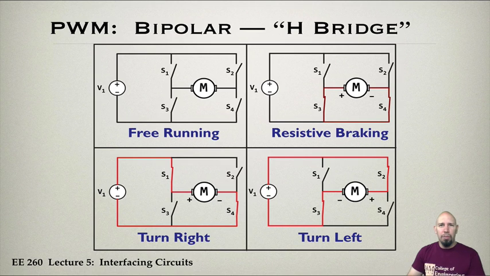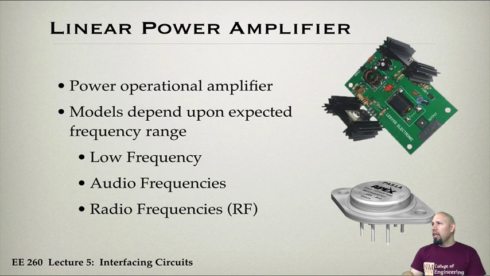The motors are the most common way that they're used. Okay, you can also have what's called a linear power amplifier. So the linear power amplifier is when you have a voltage, you want any voltage, say between -10 and 10 volts. Okay, so you would be working with a digital to analog converter. That analog signal, you may want to have a power version of that.